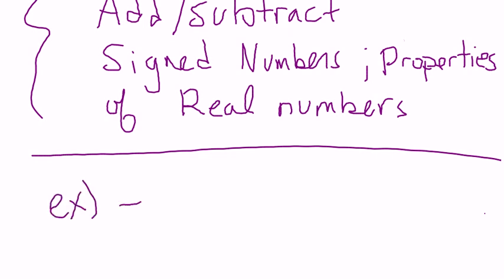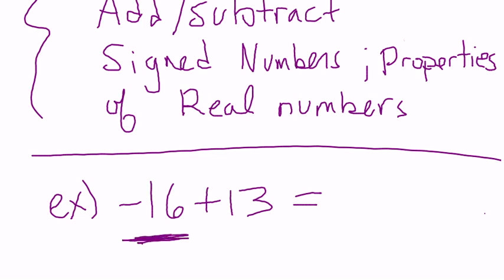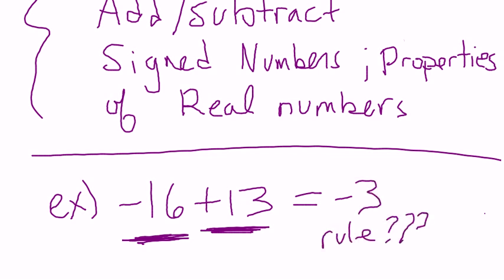Example, -16 plus 13. When you do this, I encourage you to think about money at first, before you do rules. Think about the bank account. If you've got -$16 in your bank account, and somebody gives you 13, you're not totally out of debt yet, right? So when people think about money, they say, okay, I'd have 3 more, so I'd still be at -3 in my account.